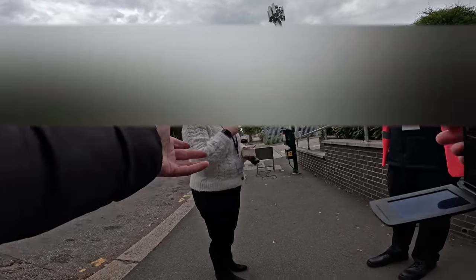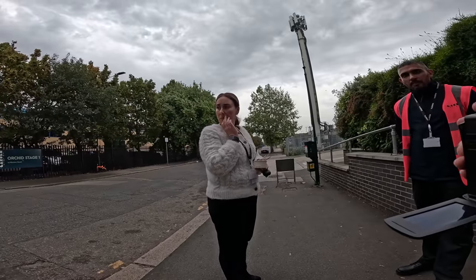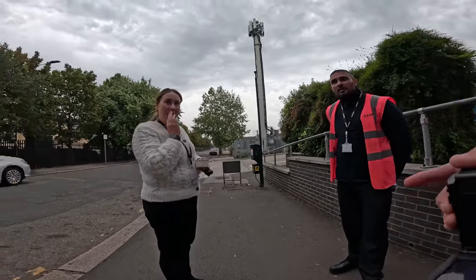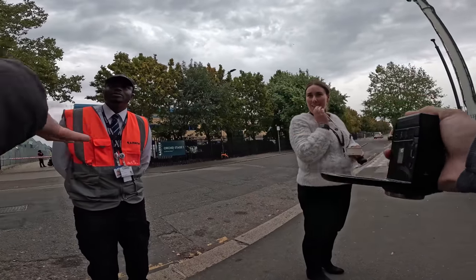As I said, there's certain things that I look at and highlight on every video. And one of them is the SIA license, a blue badge that they have to display by law. I can't see these two wearing it just yet. You do have one, yeah? Yours is visible. Yours is not. It just has to be on display by law. Hold on, I'm talking. Listen. See what I mean? We're getting there, aren't we?